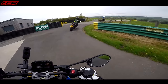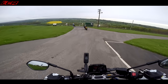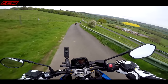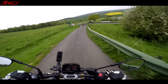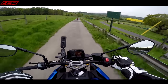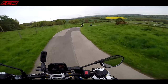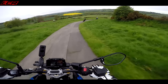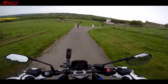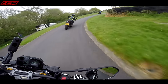Slightly up in power. On my little preview, I said it was down on power compared to last year's. It's not. It's got another 2 brake horsepower peaks, so very similar, but the torque figures are down slightly on peak torque. It's 2 torques down at the top end, but it's got 10% more torque in the mid-range. So that's where you want it. It's got the torque where you need it, even though it is a little bit down at the top, but it has got a few more brake horsepowers at the top end. Bars feel really wide, a lot of leverage through the bars.